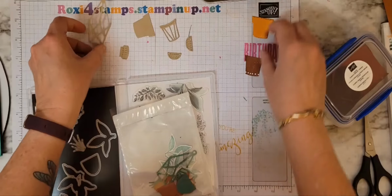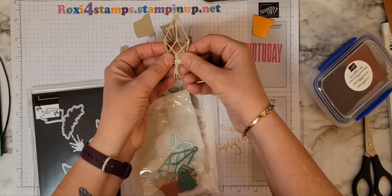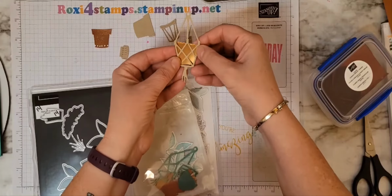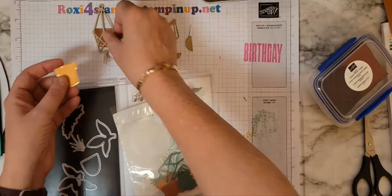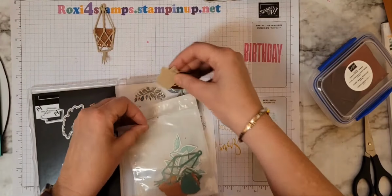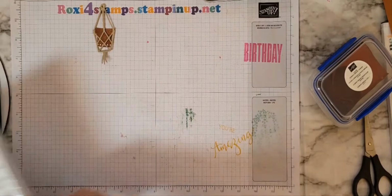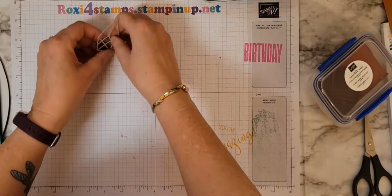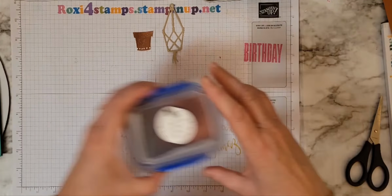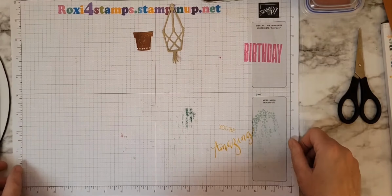All right, anyway, so I think I'm going to use this and this today because I like the way that looks with it. So then the rest of these pieces that I'm not using, I'm going to go ahead and put in my little folder here and put it back in there. All right, so now that I've talked so much, let's get to actually creating the card. Let me put, because we're not going to emboss on air, let me go ahead and put it this way.